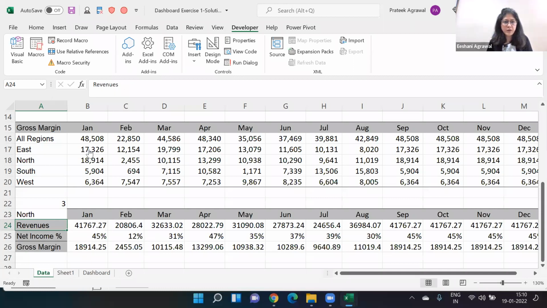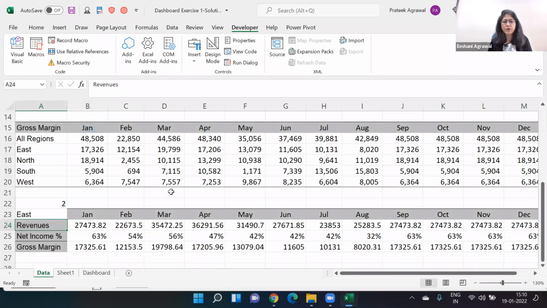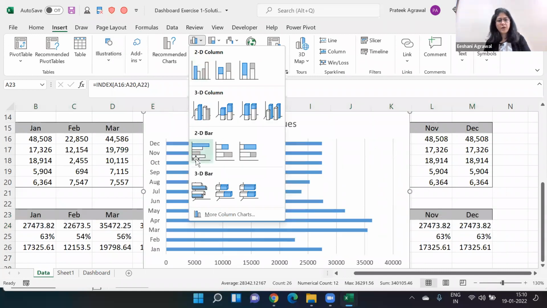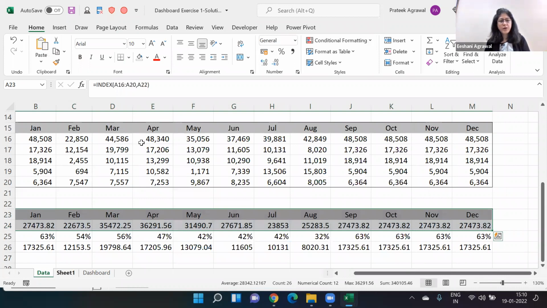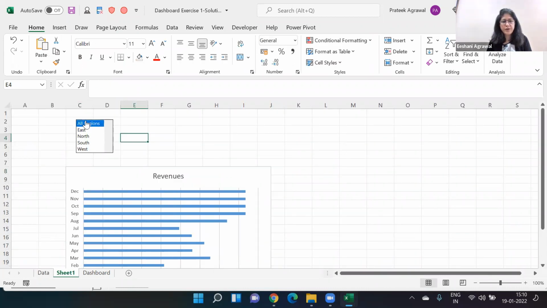So now, as and when you change this value over here in your list, in your data, you will see this value changes, and hence because of the VLOOKUP function, all the rest of the values change. And then it's just a matter of selecting and creating a chart, a column chart we want to create. We can cut it and paste it in our window over here. And as and when you click, it will keep on changing. So by simply using the form controls, we have created this dashboard.